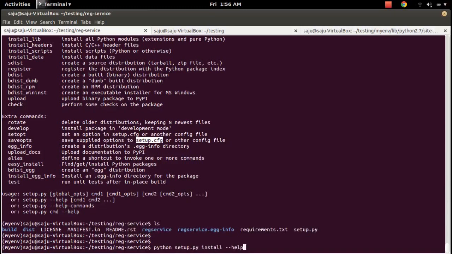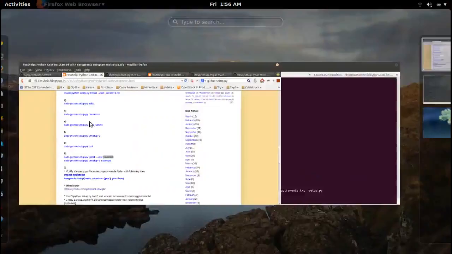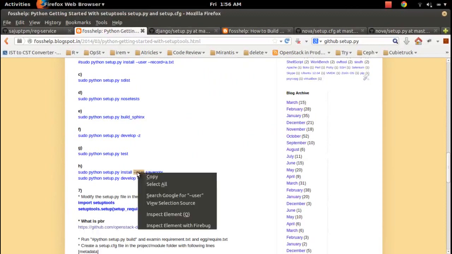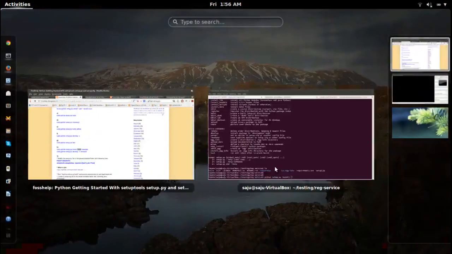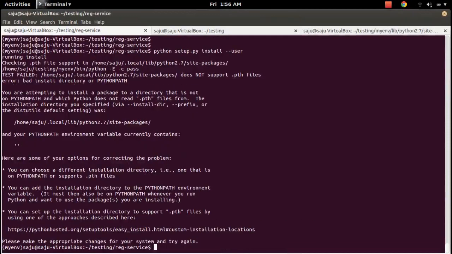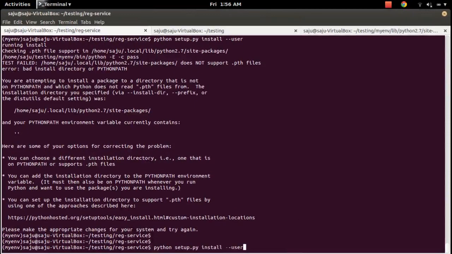Suppose you are running one command, setup.py install, and you are passing one option, --user, for example, and run that.